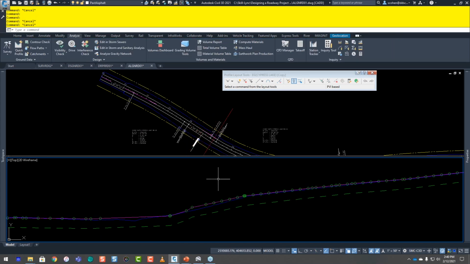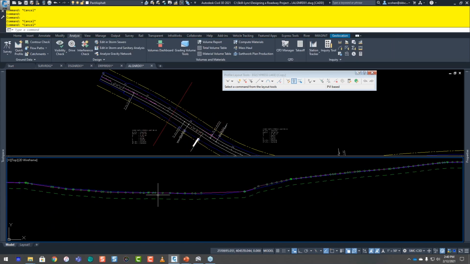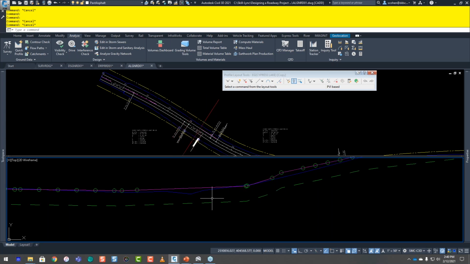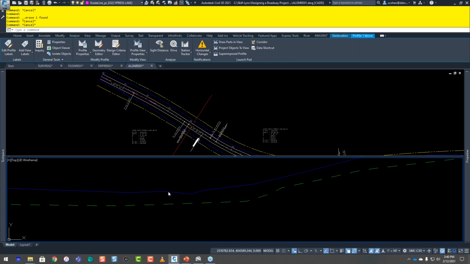So you can kind of see now it's a go by. I'm not going to use this at all. It's just a go by to see, okay, here's where I want my top of my proposed profile grade to be, because the bottom is actually going to be at this here, because you don't want to dig into the optional base group. There's no reason to do that. So that way you're just a little bit above, okay? Just a little trick there to actually get this done. I'm going to go ahead and delete that, okay?